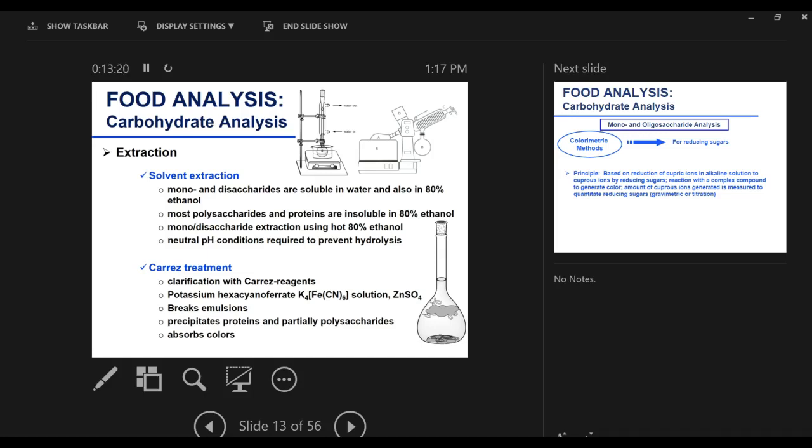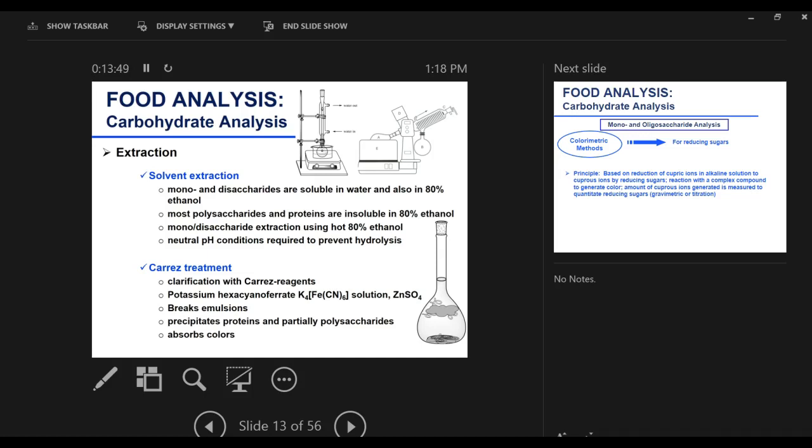And then now you have a solution of your sugars, which you can analyze using the different methods I'll talk about later. So this is the first step: extracting them, having them in one solution mixed. So now you have whatever you have, glucose, sucrose, raffinose, stachyose, all of these small sugars, in one solution to analyze.